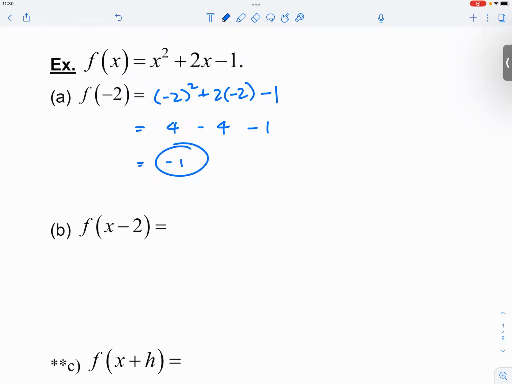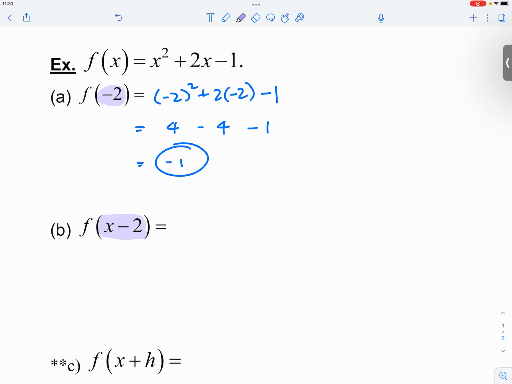Now, next, part B. What you can see here is f of x minus 2, and it begins to freak people out. They're like, how come it's different? It's x minus 2, what should I do? I tell students that if you know how to do part A, if you know how to handle this -2 here, then you should know how to handle x minus 2. It's just do the same thing. Do not give any kind of special treatment just because we have something different over here. What did you do when you see f of -2? You replace all the x's with -2, right?